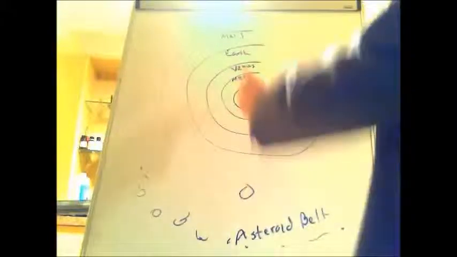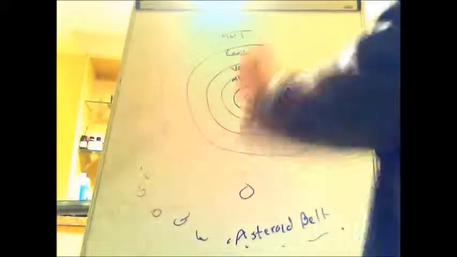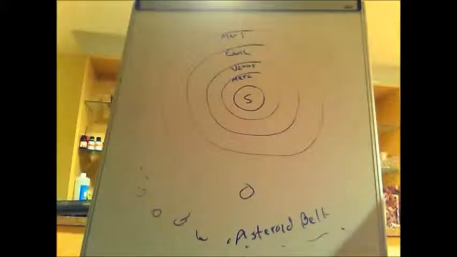And then we have, I should have really made this a lot smaller, but then we have Jupiter, Saturn, Uranus, and Neptune. So these are the outer planets. So with regard to the inner planets, Mercury, Venus, Earth, and Mars, what we're going to be looking at today is Mercury, and we're also going to compare it with our moon, which happens to be somewhat similar in terms of its structure. In terms of the inner planets, what can we say about them?